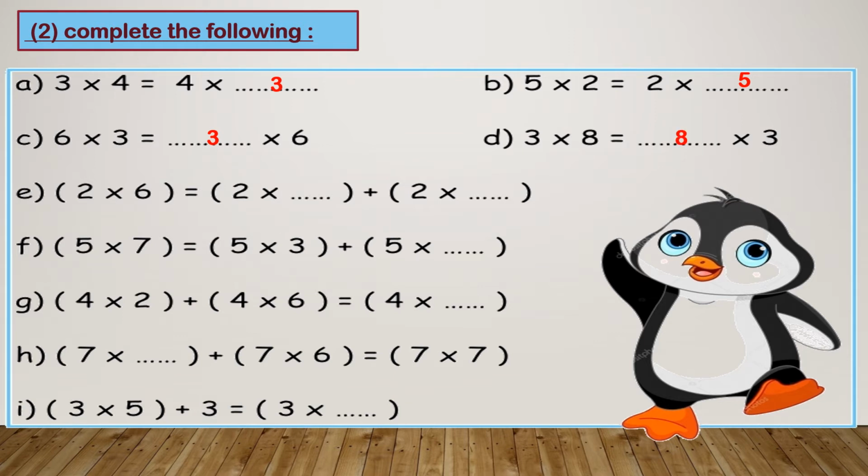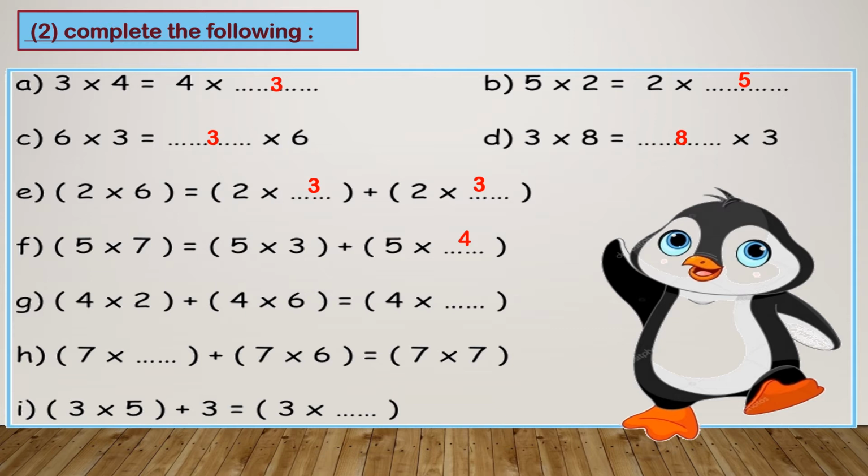Look here, 2 by 6, it will give you the same result as what? I have here 2 by 6. So the second number here is 6. But I distribute it into 2 places, so I must put here 2 numbers that equal 6 when I add them together. So 2 by 3 plus 2 by 3 will give you the same result as 2 by 6. And I have here 5 by 7. Okay, so I will put the first number as it is, and the second number I distribute into 2 numbers. So what gives you 7? 3 plus 4 gives you 7. So I have here 5 by 3 plus 5 by 4, it will give you the same result.